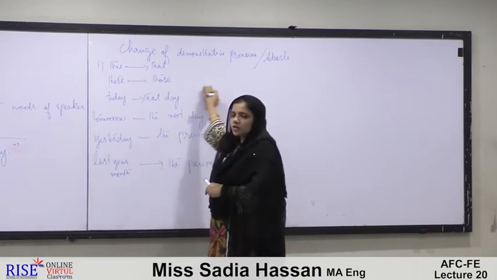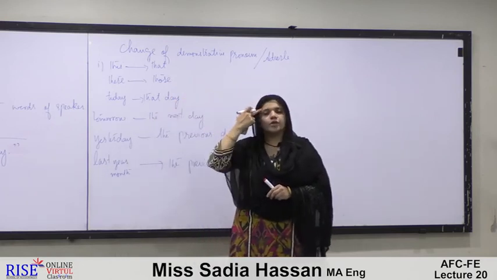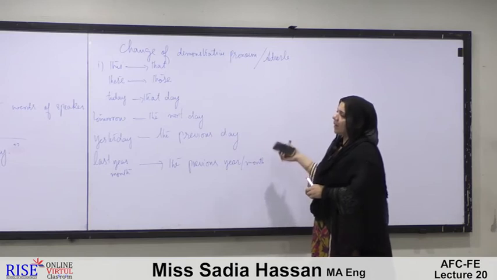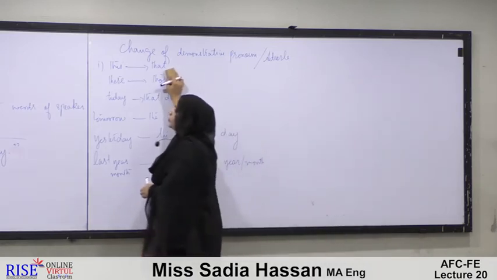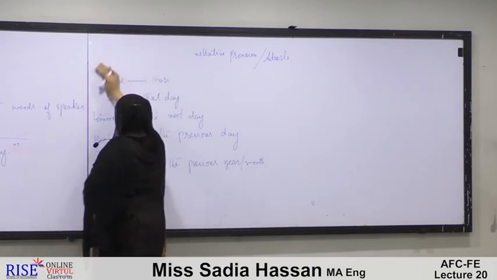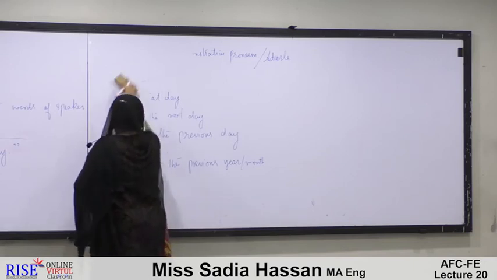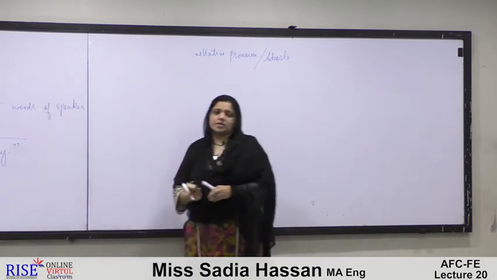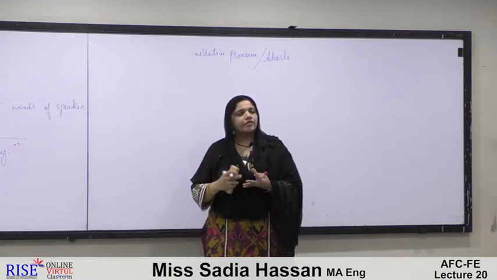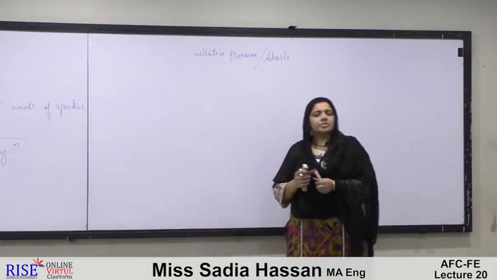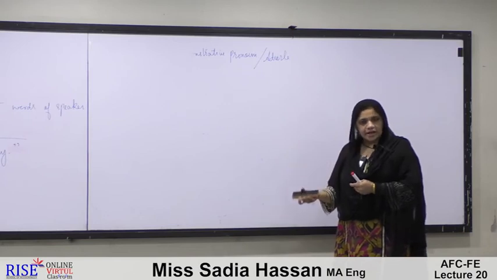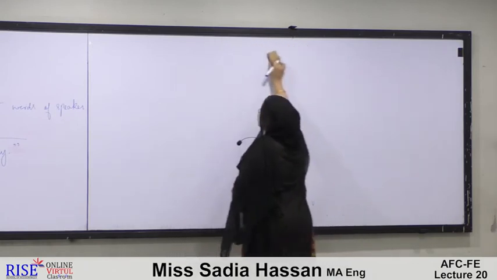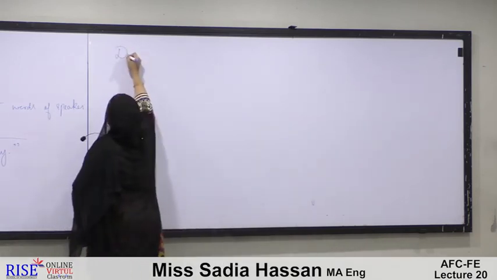Okay? These are three rules for how we are going to change our direct speech into indirect speech. Now one by one we are going to apply and practice how these rules are applicable to reverse our direct statement into indirect statement. Now we are starting with the declarative sentences. First of all, there is a change of all types of sentences from direct to indirect that involves declarative, interrogative, imperative, optative and subjunctive. All the sentences are changed respectively from direct to indirect sentence. Fine. Involving all the changes, first of all we are going to learn the change of declarative sentences.